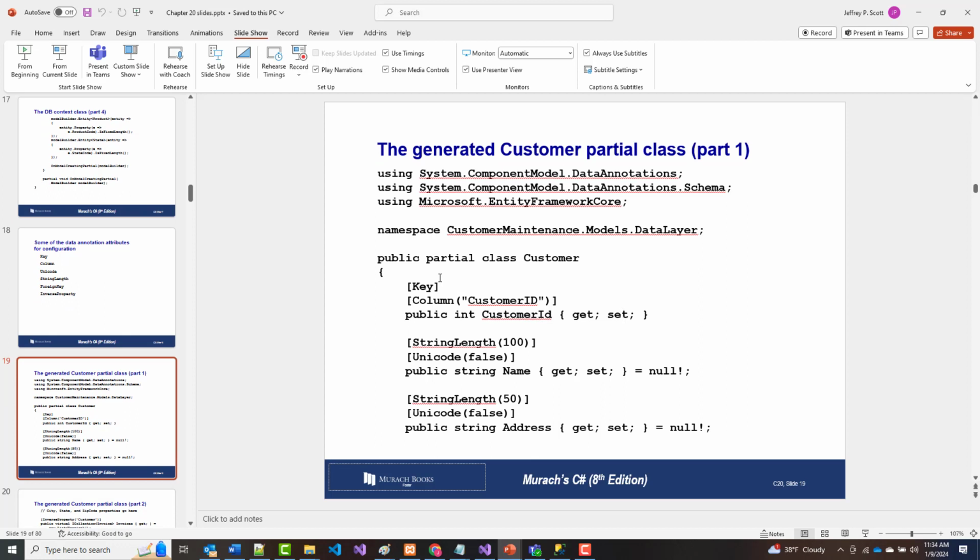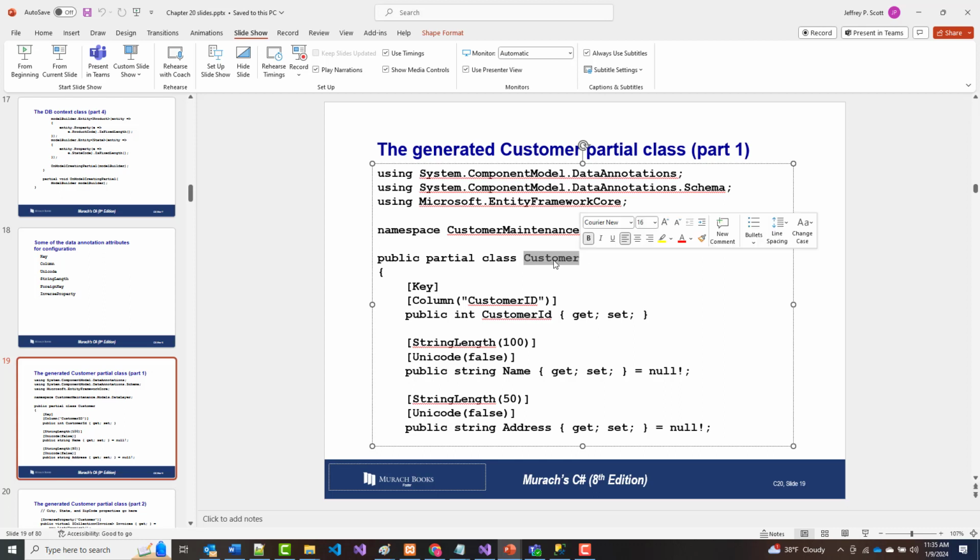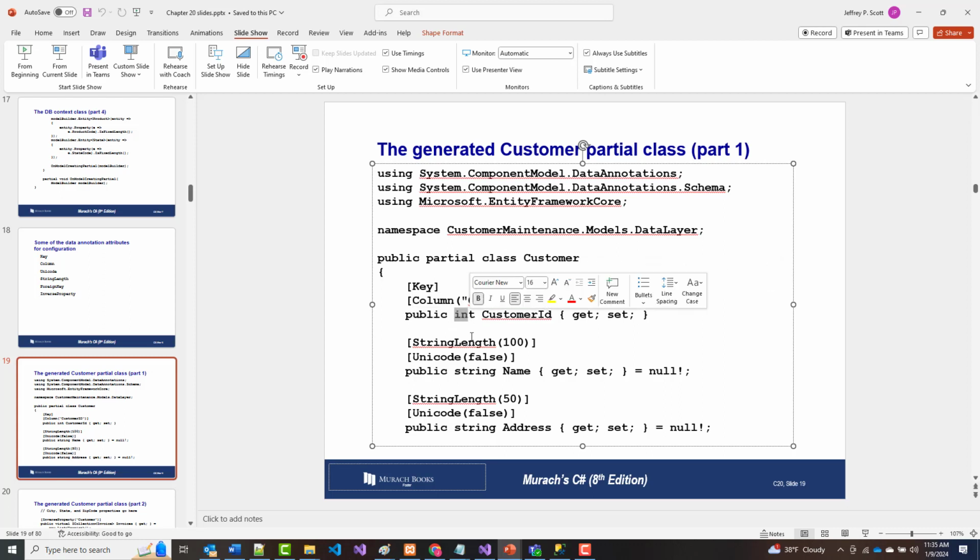All right. So what they're showing in here is, notice this is a customer class. This is going to be basically a customer table. You're going to have a primary key of customer ID. It'll be an integer. You're going to have a name that's going to be a maximum string length of 100 characters, and it'll be set to null initially.